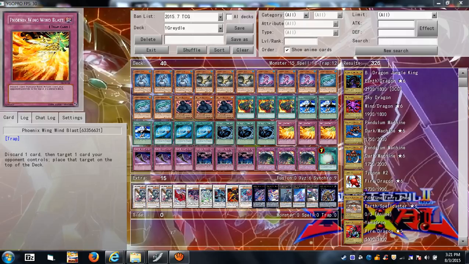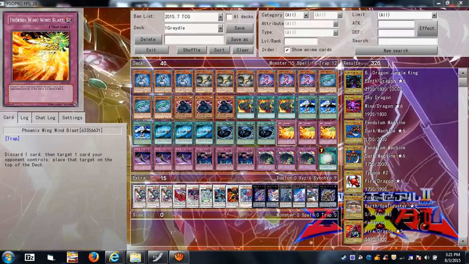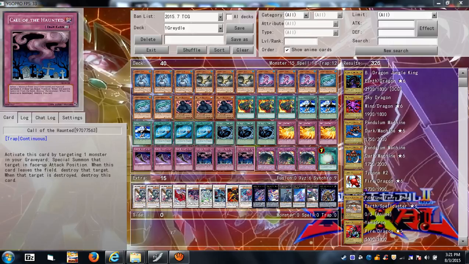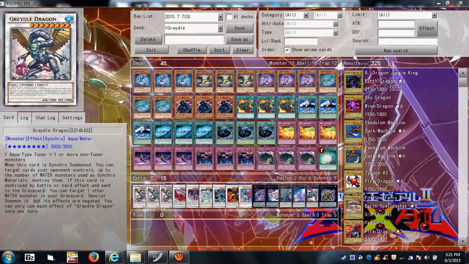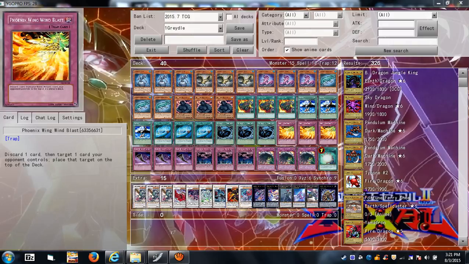Also helps get cards to the graveyard, so you can use Call of the Haunted's effect. In case, for example, you Wing Blast, discard Graydle Slime to the graveyard, Call of the Haunted Slime, then summon any of the level 3 Graydles, and then Synchro into Graydle Dragon or any of the other 8-star Synchros you have. So there's a combo right there.